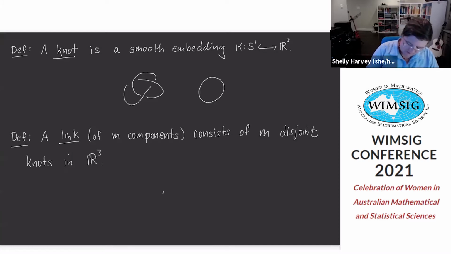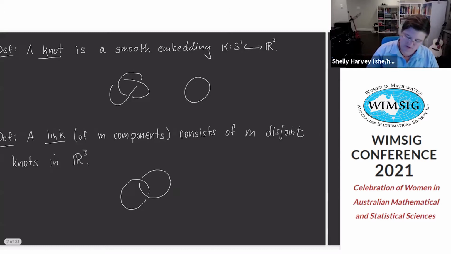And so here's an example of the Hopf link. These are just the easiest to draw. But they can have various numbers of components. You could put a bunch of components in. I'm going to mostly focus on two-component links for this talk, just because I don't want to have a bunch of subscripts and things.